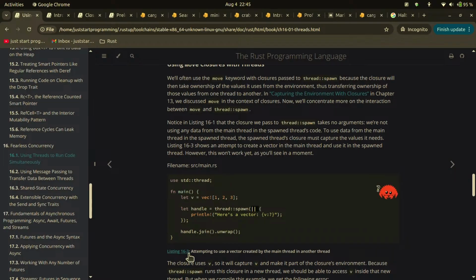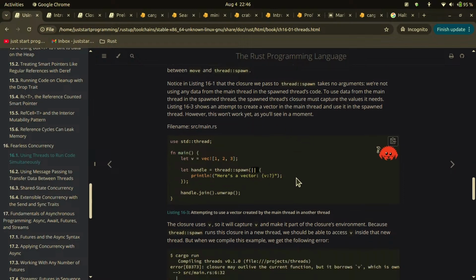Listing 16-3 shows an attempt to create a vector in the main thread and use it in the spawn thread. However, this won't work yet, as you'll see in a moment. Okay, that's what we have here. We have a vector, and then one thread will be spawned, and then print the vector. How are we passing the vector?